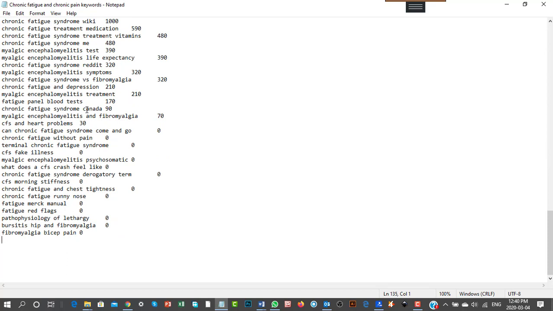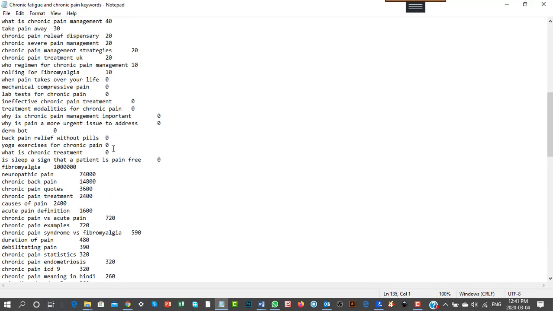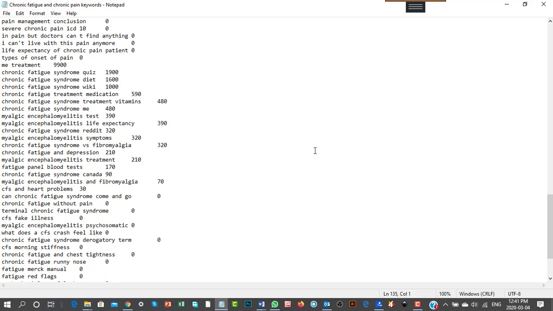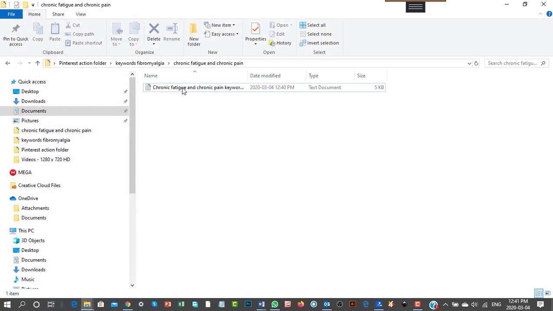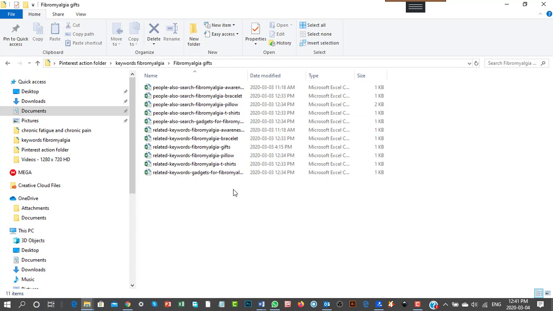And the ones that I delete, I'll never know, I'd have to compare it. But anyway, the ones that aren't for chronic pain, I'd take them and dump them into another folder. Can you see? So it's a lot of work, and I'll tell you now that I felt it wasn't totally necessary. But this is the point, there's nothing wrong with doing this in a very, very thorough way. Now let's go to gifts, because that's the one I did a bit better.